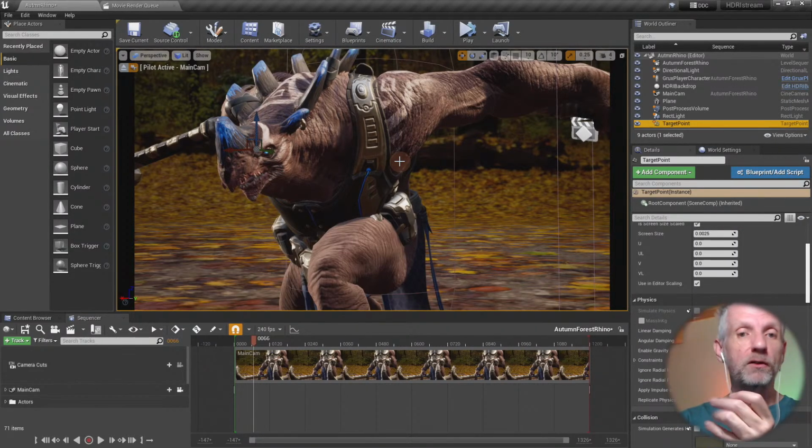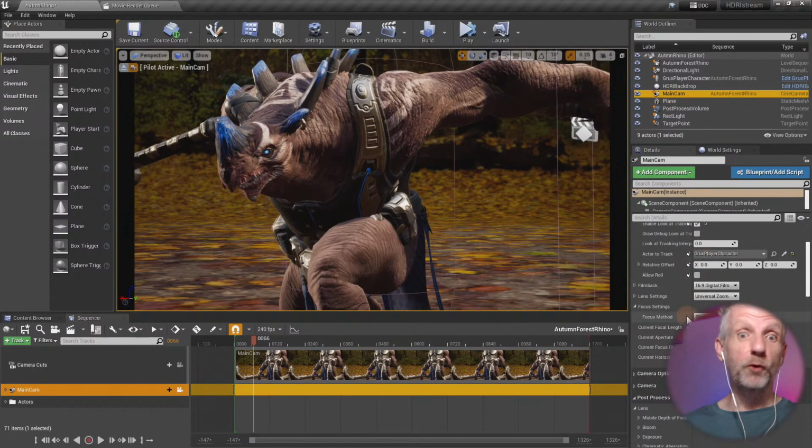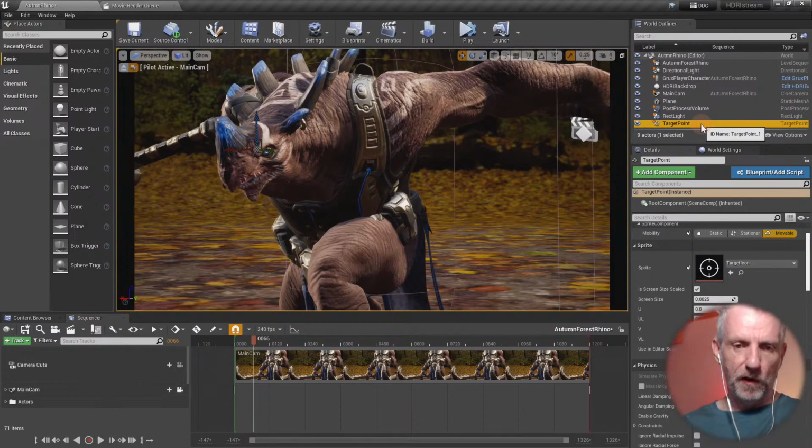There's so many bugs. I don't know why people jump on Unreal Engine 5. I mean, that's even more full of bugs. Let's just stick with the stable version, shall we? Interesting. I'm actually happy to hear that it happened to you as well, because it's not something I really understand. But then, what do I understand about Unreal Engine? Let me go and remove my target point. Just do manual framing. Or just track the target point also. That's a possibility as well.